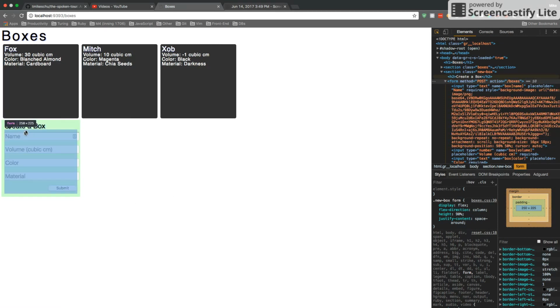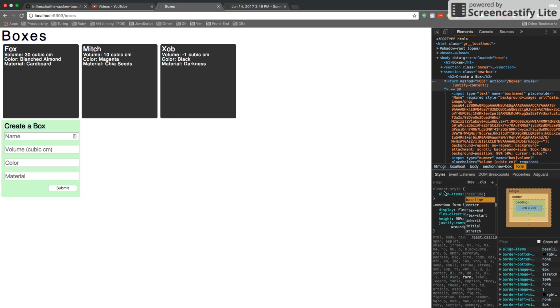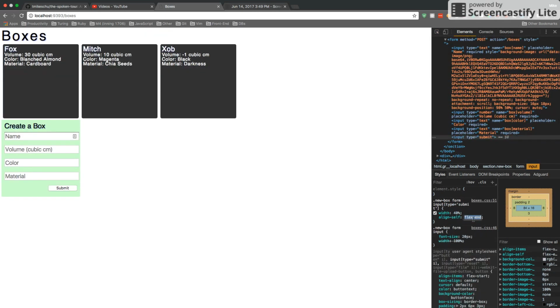So if we go back to our form here, we can say justify or align items. And again, if we cycle through, we can see it's slightly moving since the width is 100% of the container. We don't see a whole lot of movement. And the submit button, we have align self on it. So override the container's preference. So here it's defaulting to flex start, but we can center it. That looks kind of nice. We can put it on the end. That's flex start. It's the default.